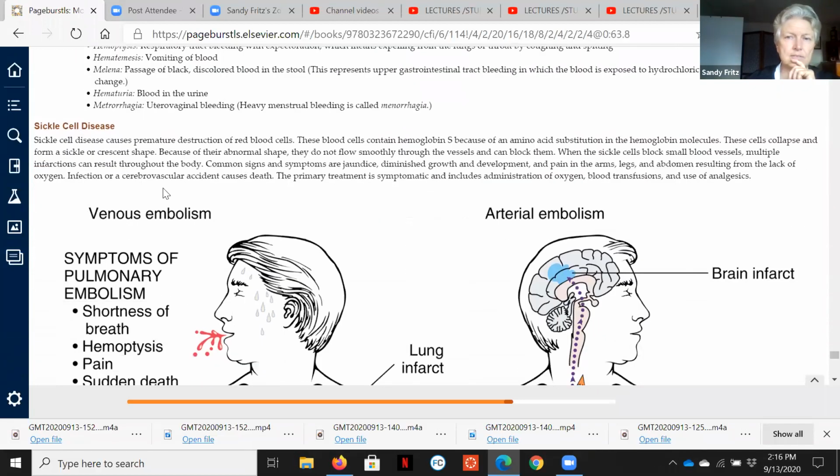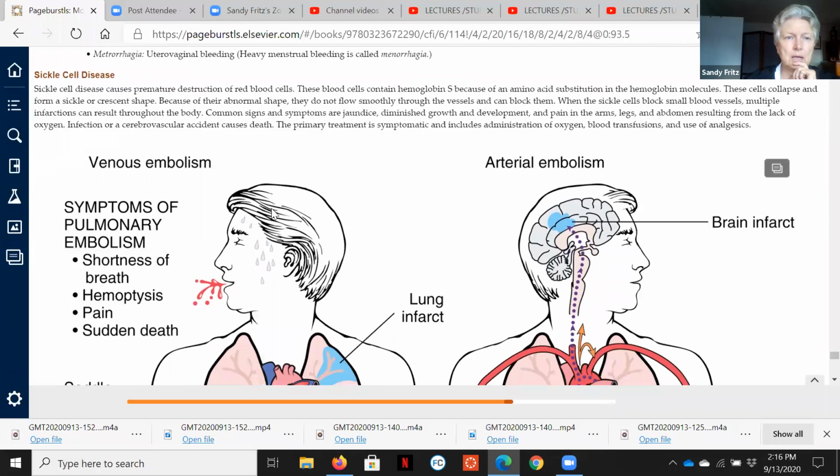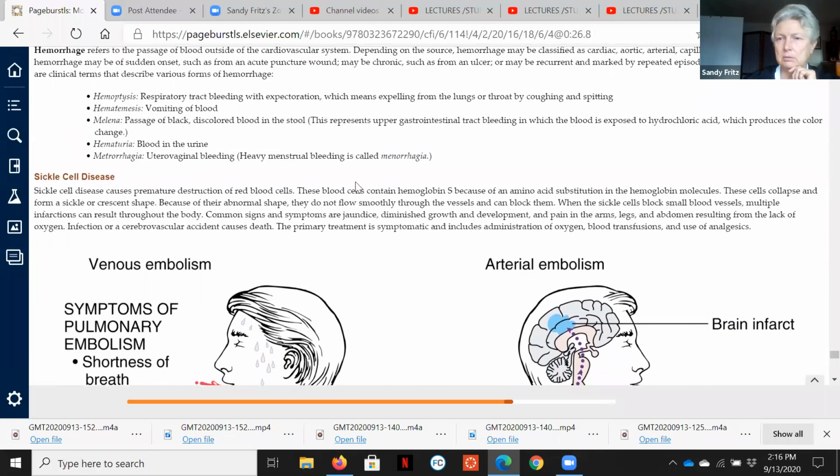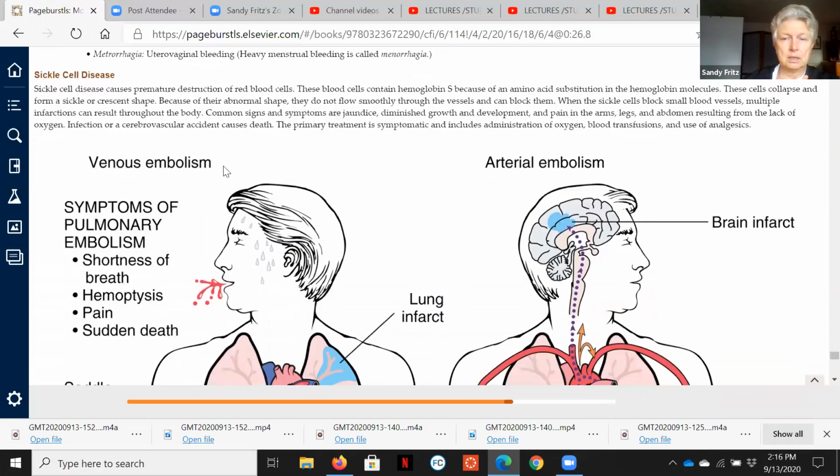Sickle cell disease is a genetic trait. It's quite painful, and the client will know if they have it. It is not something that you are going to directly influence, but indirectly, you may be soothing, especially if they're having some pain associated with it. You can have a sickle cell crisis, and that's a medical emergency.